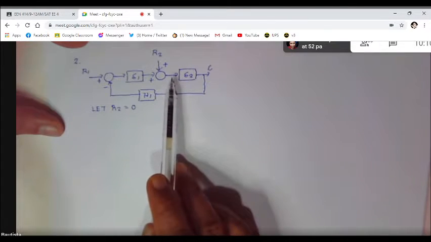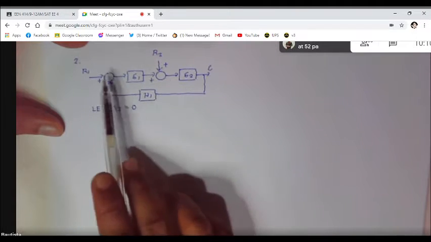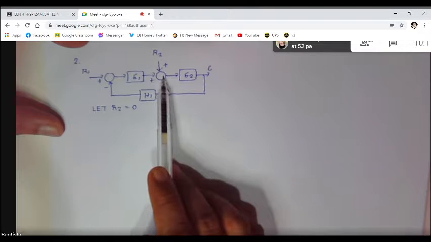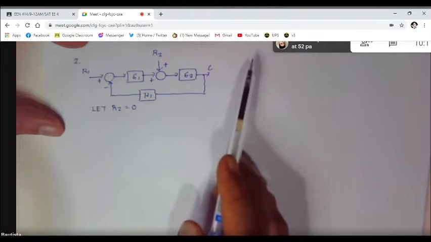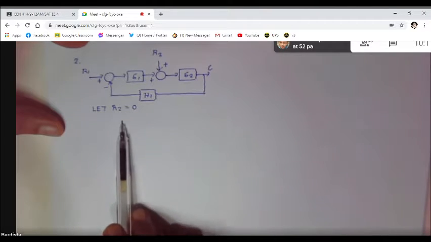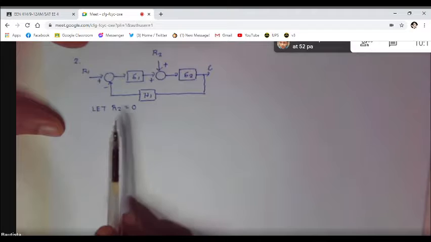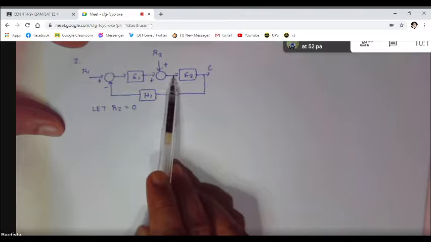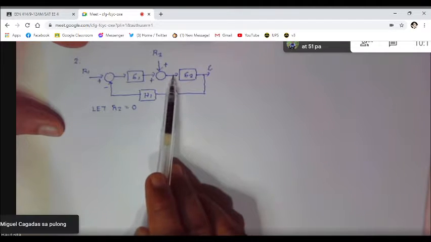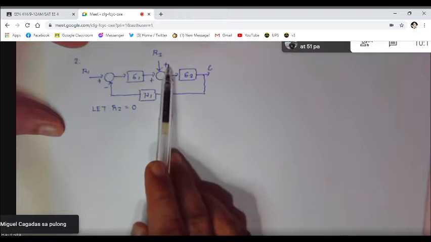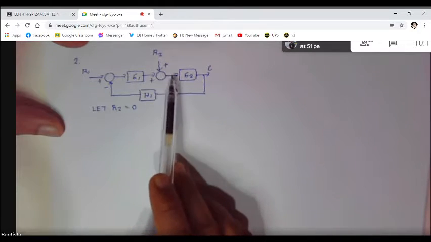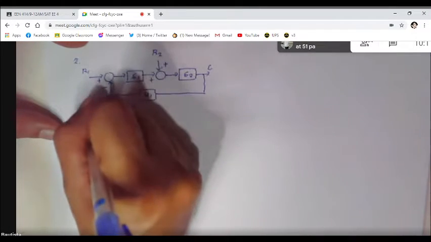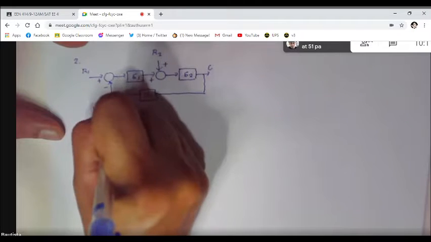So kung tatlo yan, tatlo yung input, halimbawa tatlo yung ingredients niya, so all you have to do is turn off the two input. So ibig sabihin, magiging tatlo ang process. Okay, so let R2 is equal to 0. Kapag 0 yan, ito, lalabas dito. No? Dapat ang lalabas dito, G1 plus R2. Dapat ganon. Eh, since 0 ang R2, so lalabas dito G1 lang. Okay? So, i-drawing mo siya, no? Para mas makikita mo kung anong mangyayari.